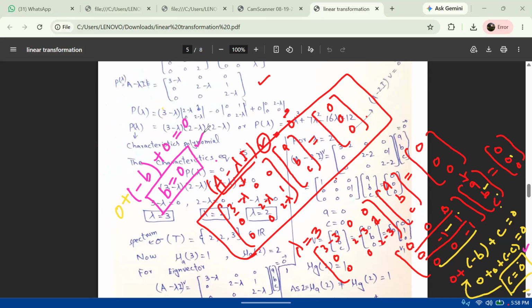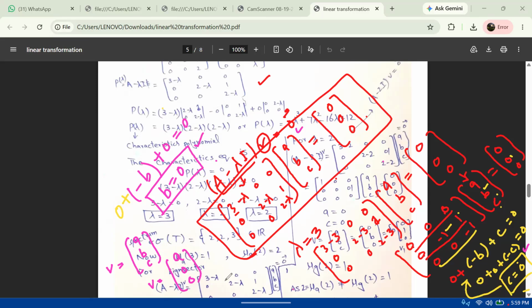You got two values. So actually you have considered v equal to a, b, c in the start. You have A and B and C as 0. So A is the same as it is. You put B as 0 and C as 0. You have not found the value of A. If you have not found the value of A, then take A same as it is, and replace the values of B and C. So B is 0, C is 0.